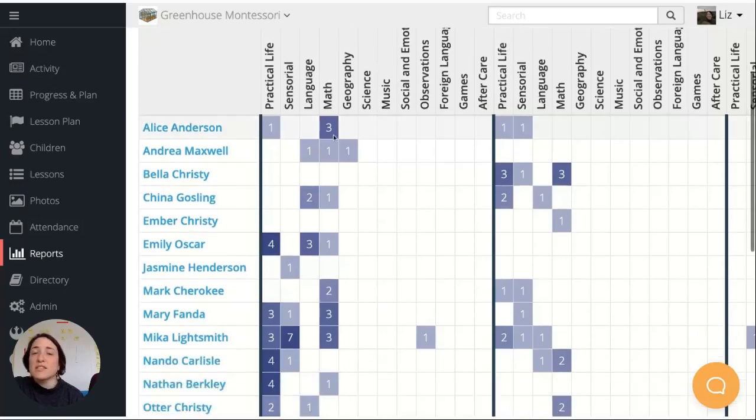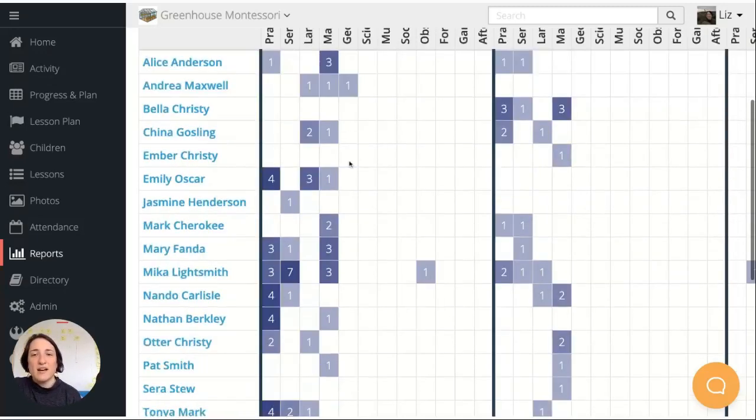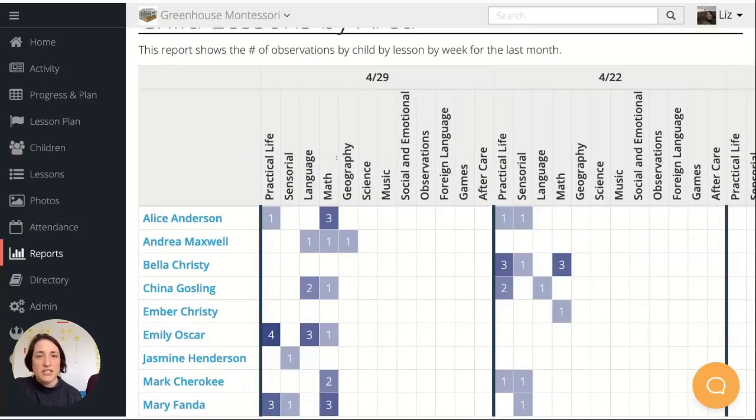So when I looked at this, I could see, oh, it makes sense that they're maybe not reading because I've only been giving them math lessons. And it's not that they can't do it, and it's not that they haven't had all the indirect preparations and the direct preparations. It's that we're not focusing on it right now. And maybe I'm choosing math lessons because I love the math lessons. I think they're great. And something about me loving them makes the child love them too. But that also means that if I'm not loving the language lessons and I'm not presenting them as much, then the child isn't loving them as much either. So this is a nice tool to be able to reflect on how you're distributing lessons across the areas.